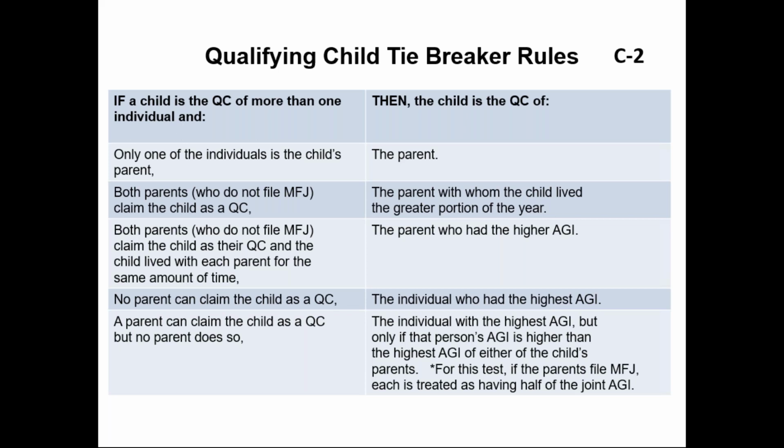Now we go through this chart and a lot of great information here. Best part, we probably won't use it all that often within VITA, other than for your certification when they ask who's eligible to claim the child as a dependent. In most cases, when we walk through the practice here, and I think Michelle will be talking a little bit more about going through some questions at the end of the session here, how do we determine who's a qualifying dependent of an individual? And we'll go through a series of questions. We'll use the flow chart. We'll use the decision trees. We'll use that interview context to determine who's actually eligible to be claimed as a dependent.